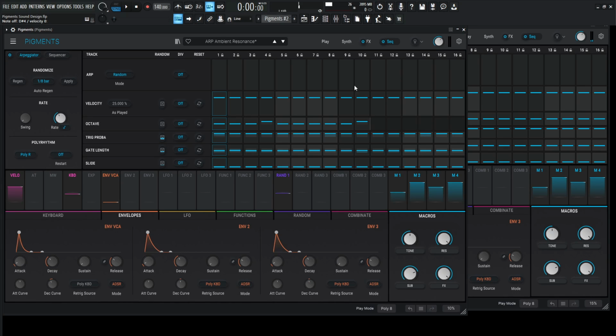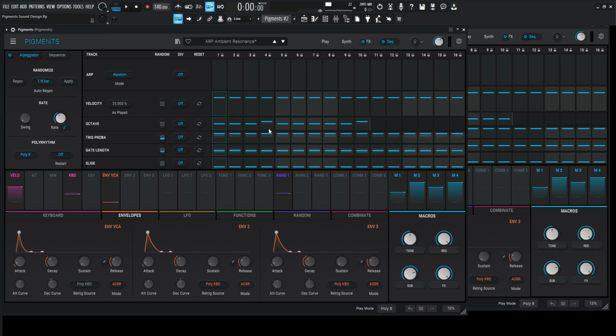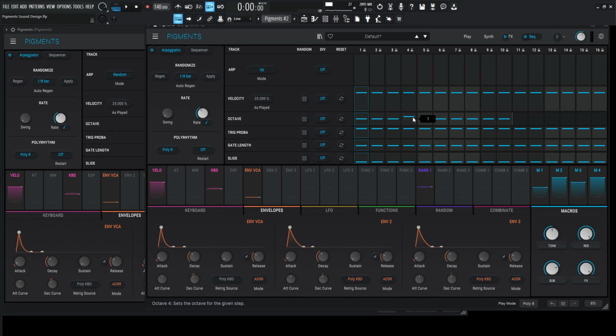So we're gonna be using a total of 16 steps. However, on the octave, we're gonna be using only 10. So let's bring this down for the octave. Let's bring this all the way down to 10, something like that, because we want something a little bit different every single time. And we're bringing the octaves up by 1 on steps 4 and step 10. So with that being said, step 4 is 1 octave up, and then 10 is 1 octave up as well.